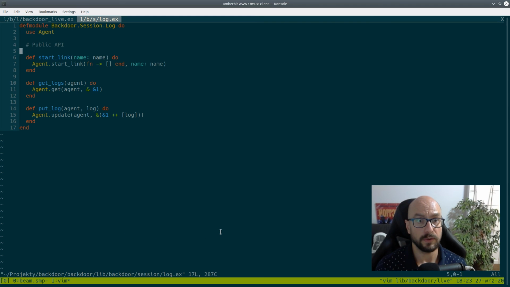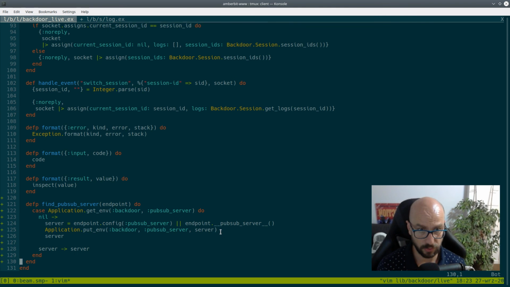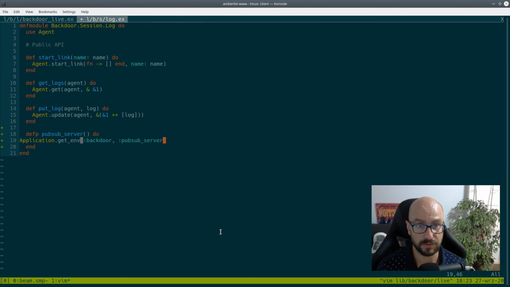And in our log, we want to do the same. Actually, PubSub server, but here we're only getting that from the application environment because it's already set. So let's do that here.